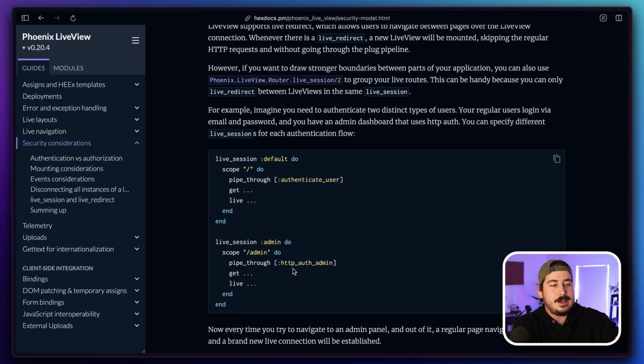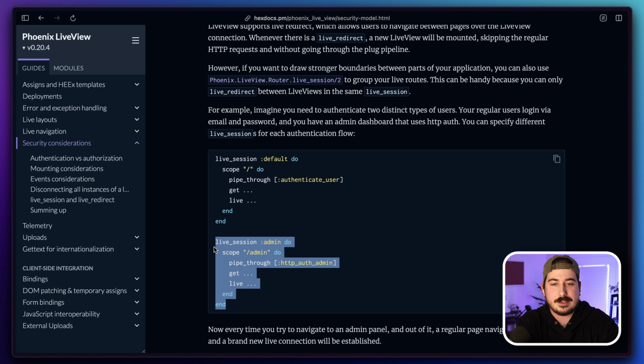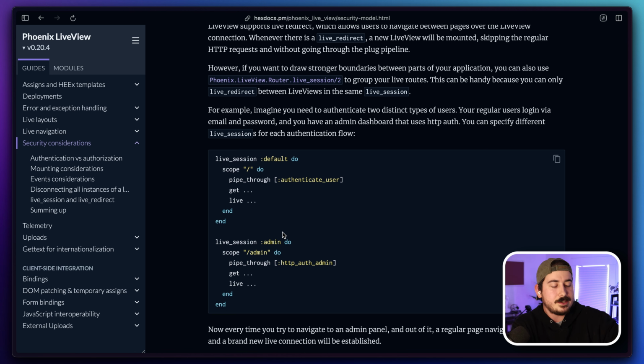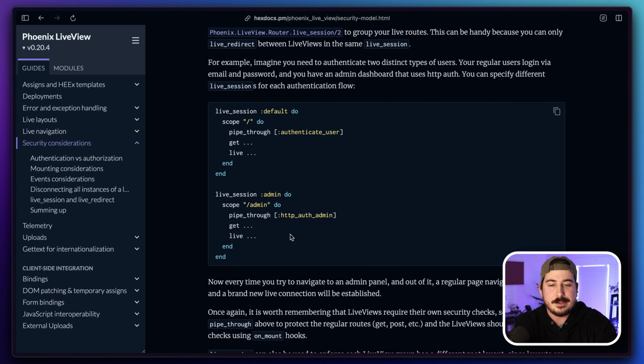If we have people doing live navigations from different parts of the app, and we have live sessions that define two different sections of the app, when users try to use live navigate to go from point A to point B across a live session boundary, it's actually going to force them to do a full page reload. That's kind of confusing to people, because you need to think through how to do authorization on both sides, but you also have this tool in your repertoire if you need it.